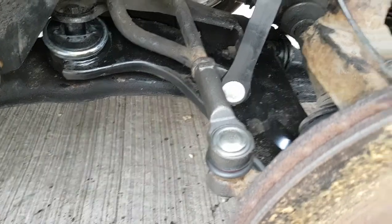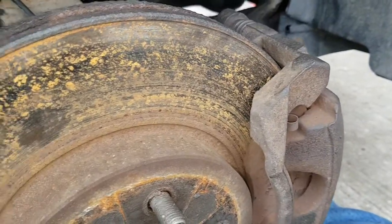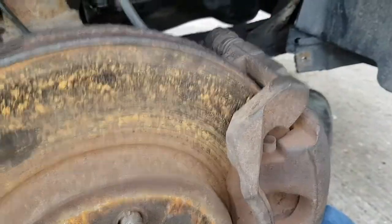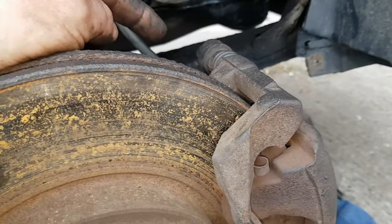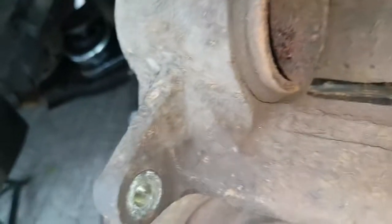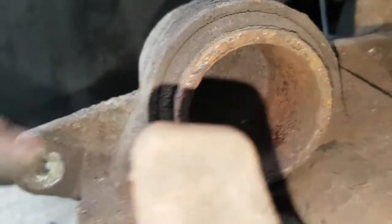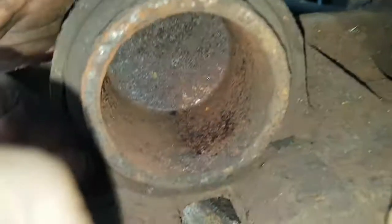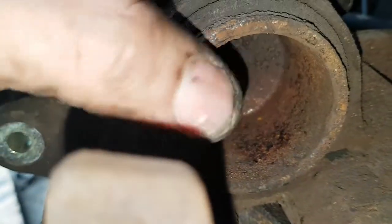Right, so the next thing is I'm going to do these front brake pads. So that's done. Time for the front brake pads. What you need, a 30mm spanner. So let's grab a 30mm. Oh, I see, with the screwdriver you've got to get so far back. As you see, you've got to be dead careful you don't actually damage your piston. If you're careful enough, you can actually get it squeezed back. It'll just take the top layer of rust off, if anything. But it won't go completely back.